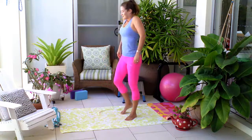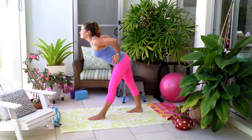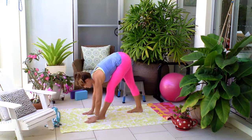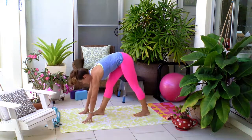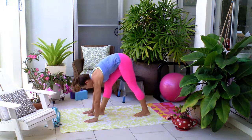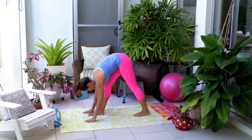Rolling up now. Placing one foot in front of you, taking a breath in and then folding forward over that front leg as you exhale. Keep a slight bend in that front leg, trying to keep those hips nice and square, just going as far as you can. Breathing into it. Then bringing the legs back, taking the other leg back — same thing. Taking a deep breath in and then exhaling as you lean forward, breathing in to lengthen and breathing out to fold forward.